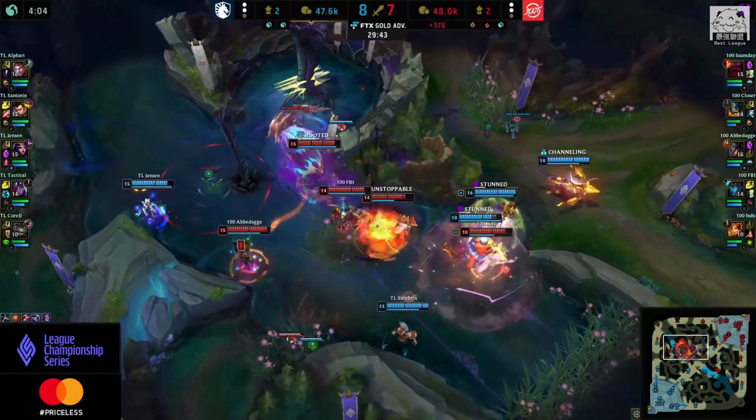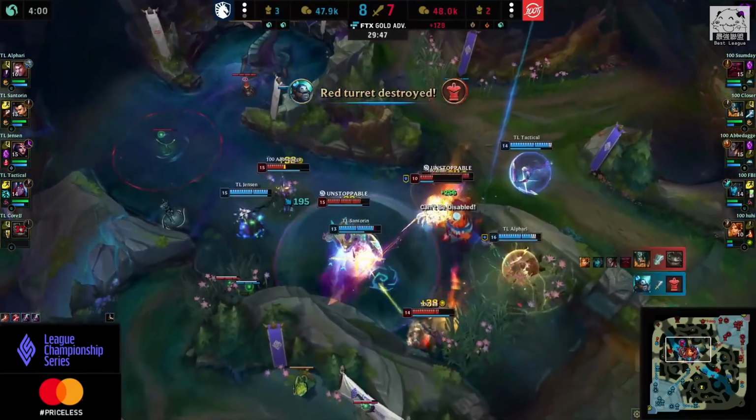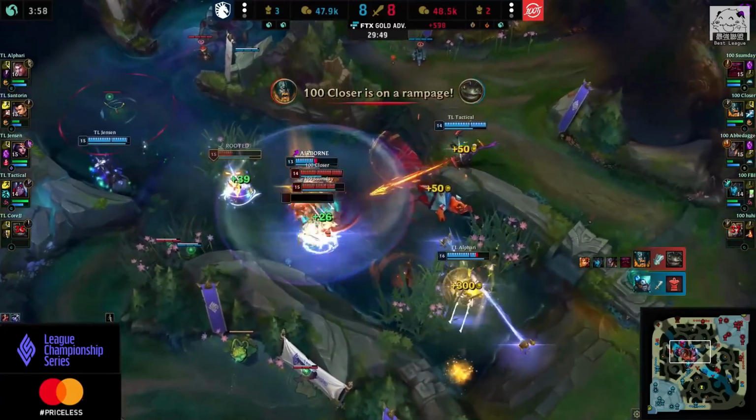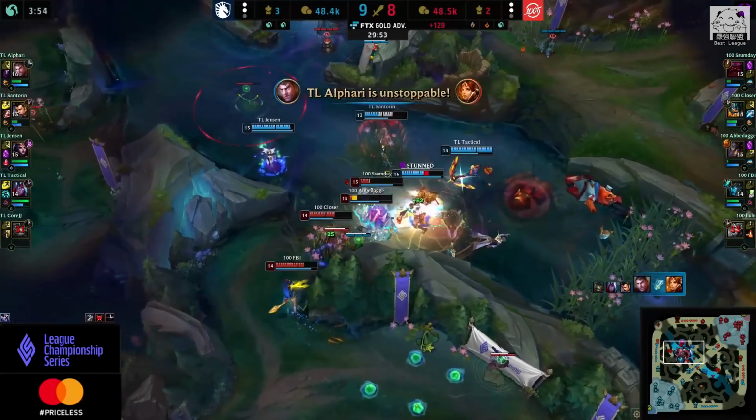He wants to go in yet again. Someday looking to follow it up here, but he's stunned up. He can't complete the second half of the ulti. Core JJ will be the first to die. Santorin's in the middle of everybody with the damage pouring in now. The man's able to stay alive. Abbedagga going to be your next target.